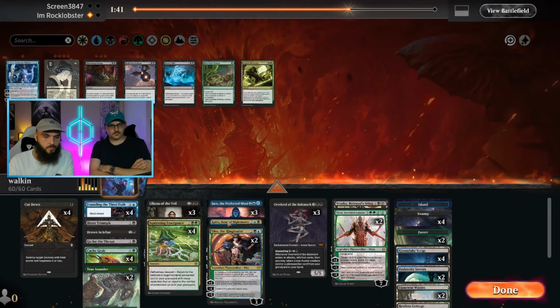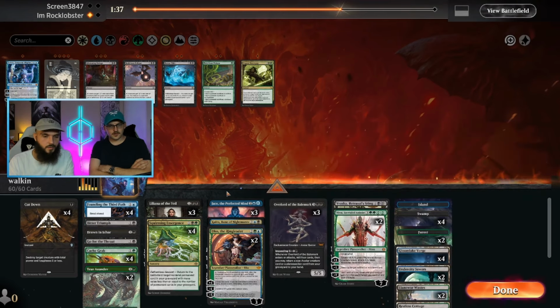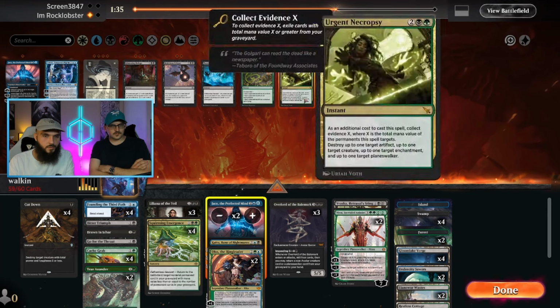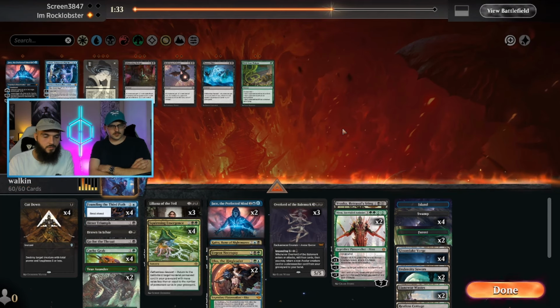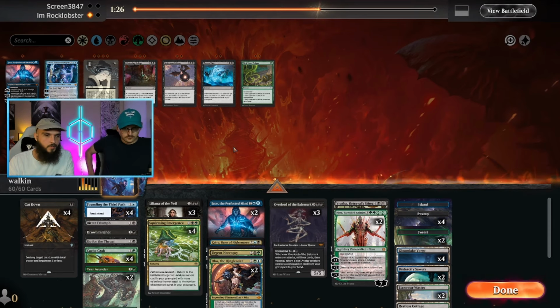We're gonna take out Kaito. Is it actually good? Not bad, 'cause of the stun counters. Stun counters are good, yeah. Is taking Oko out bad? Oko has blockers. Okay. Do you need Terror Tide? No, I really don't need anything else.